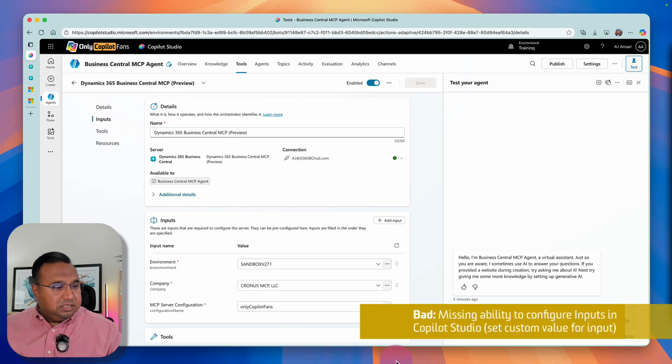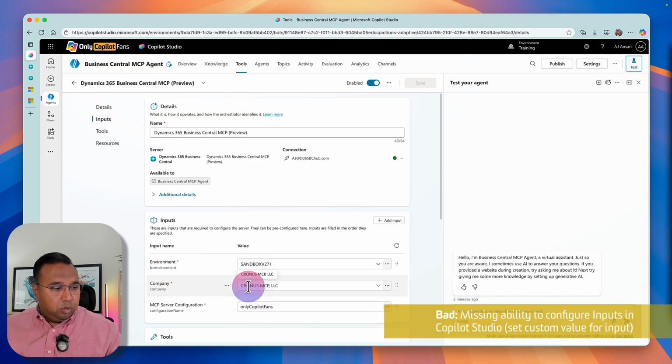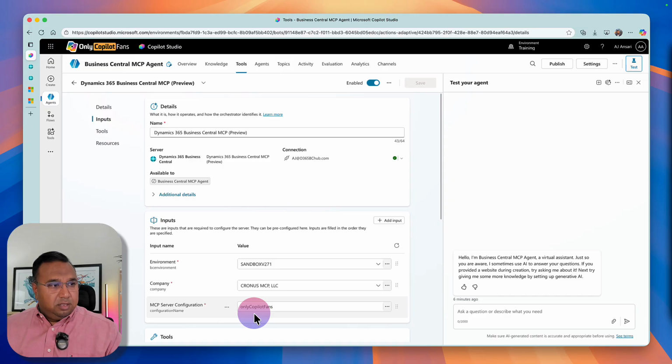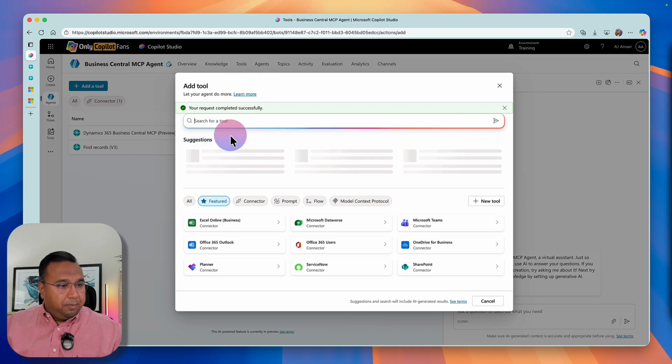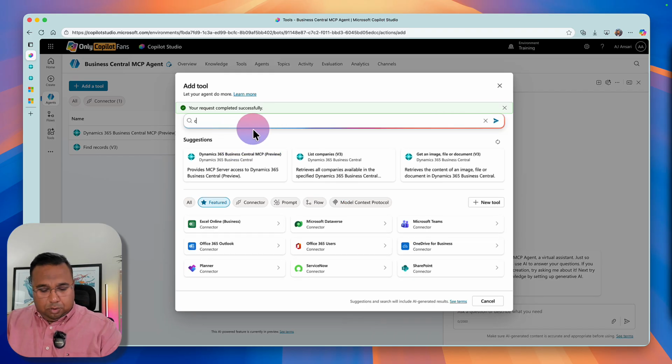But what if I needed something custom populated? A good example of that is this here, where these values will never be asked of the user. They're just preset. Or let's take the example of what happens when I try to create a record in Business Central using the Power Platform connector. So, create record.